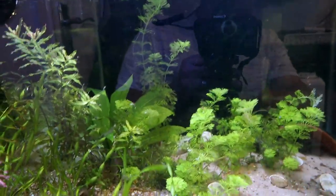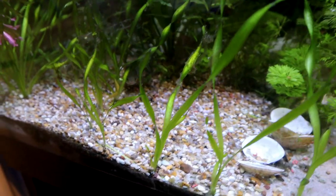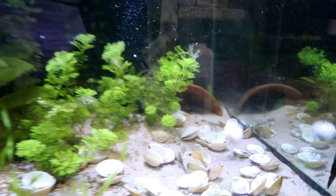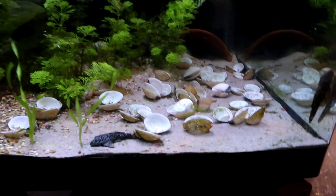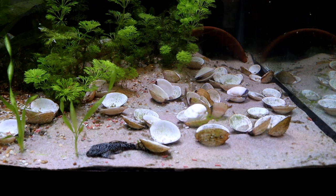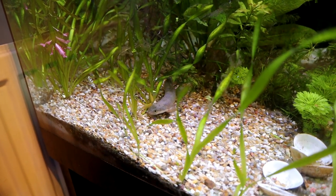This is usually quite a jungly plant area but I've cut most of this away and cleared it out a little bit just to give a bit more swimming space. That's probably why they're all a bit shy. Anyway, let's drop in a little bit of food - that's normally enough to get a little bit of interest. That's just a bunch of clams. I usually leave the shells in for quite a while, going for the natural-ish look, but get fed up and clean them up every now and again. Yeah, I think they're still a bit grumpy because I decided to do some gardening today.